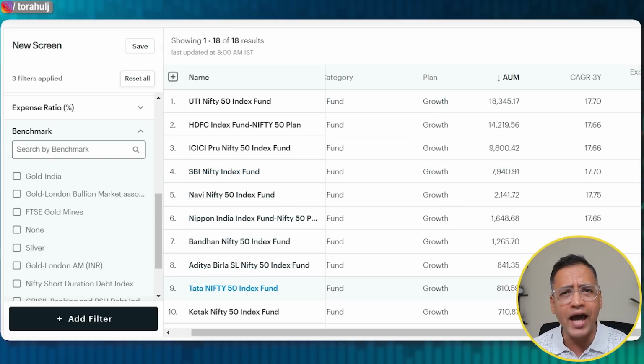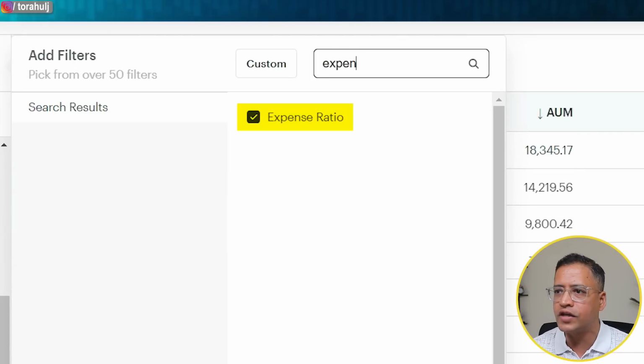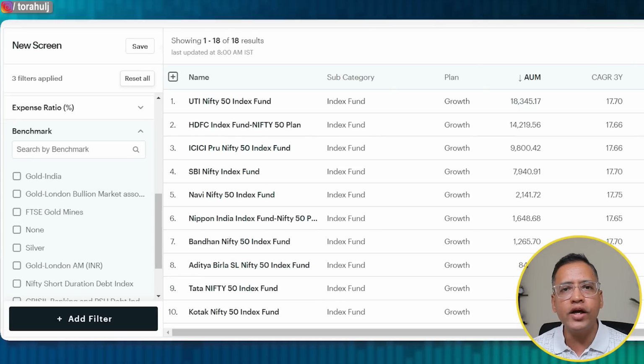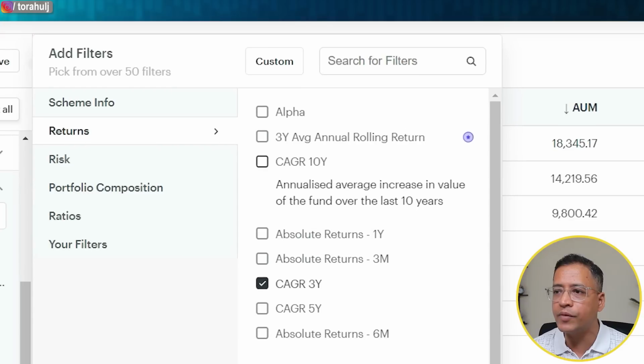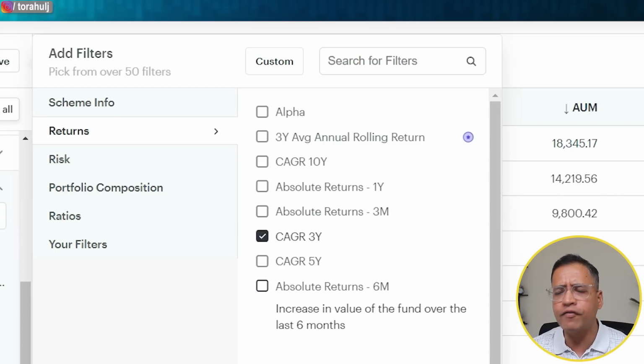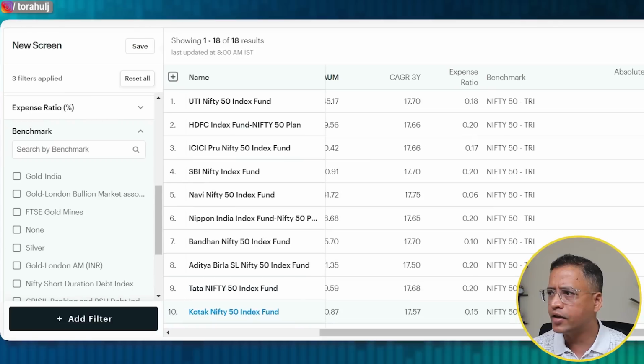Now what I can do is I can add a bunch of other filters. So for example, add filter here, and I can go and look at the expense ratio of these. For example, I can go ahead and add that here. So it will come here to the right. Now what I can do here is I can add more filters. So for example, I come here and I can look at alpha. I can look at the last 3 years average annual rolling returns. This is only for the pro members, by the way, but there are other bunch of free filters that you can quickly go ahead and use here. Absolute return, last 3 months, 1 year, and so on. And they will all come here. You can export it in the Excel for your analysis and so on. So this is a great way of analyzing index funds where you have all these index funds in one place with lot of free filters that you can use.